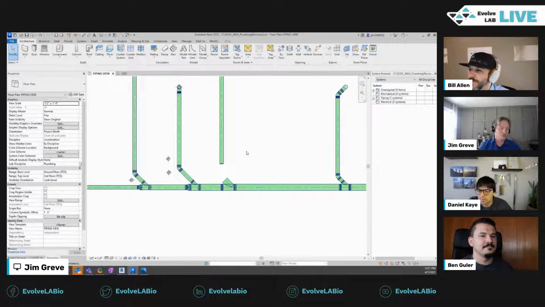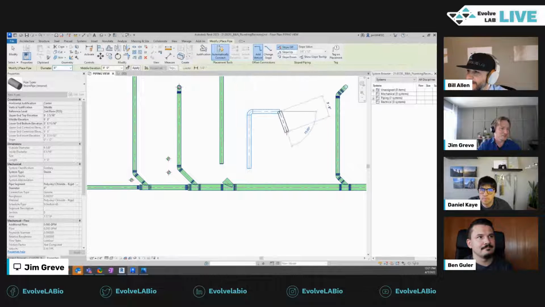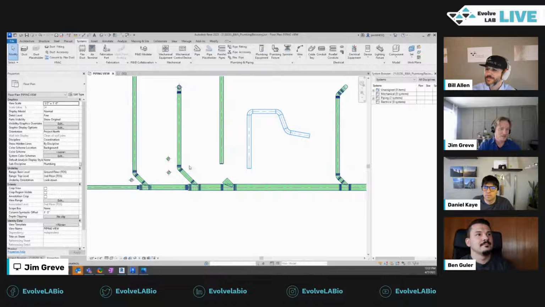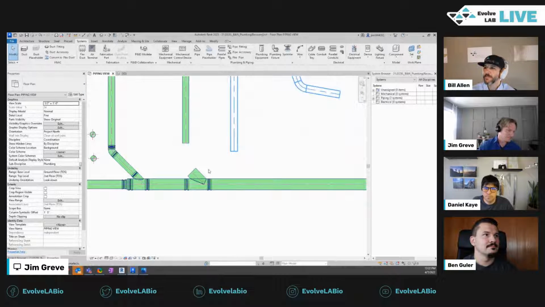It's been a little less user friendly compared to the regular pipe design in Revit, which is very easy and streamlined and fills in a lot of the gaps for you. MEP fabrication piping tries to do that, but it's not quite as easy as what I did here, modeling a pipe that fills in all the gaps for you. So any improvements to MEP fabrication piping, in my opinion, are a big deal, especially since I'm working on a project right now that's utilizing this quite a bit, and Daniel is as well. I know Daniel feels my pain there, and could probably comment on this.